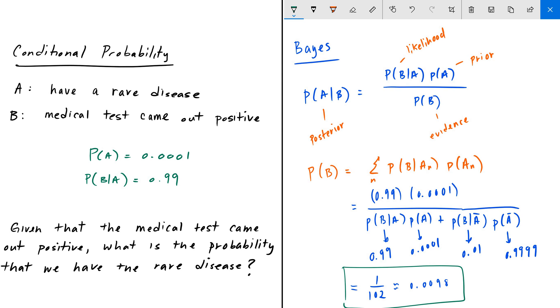And this is interesting because the test came out as positive, though the probability of having the disease is still very, very low. Intuitively, you would think that if the test came out positive, then there would be a high chance of having this disease. But that is actually not the case. And this here is known as the Bayesian trap.